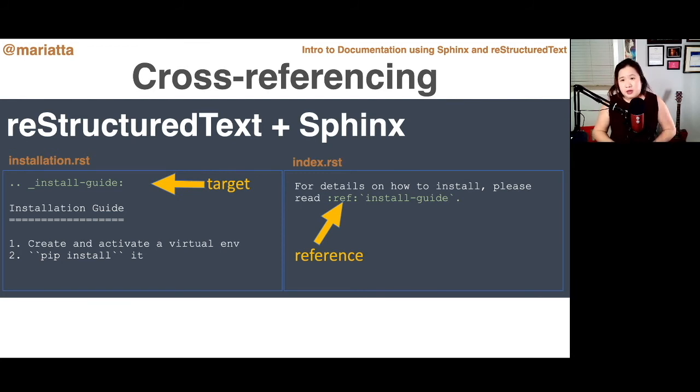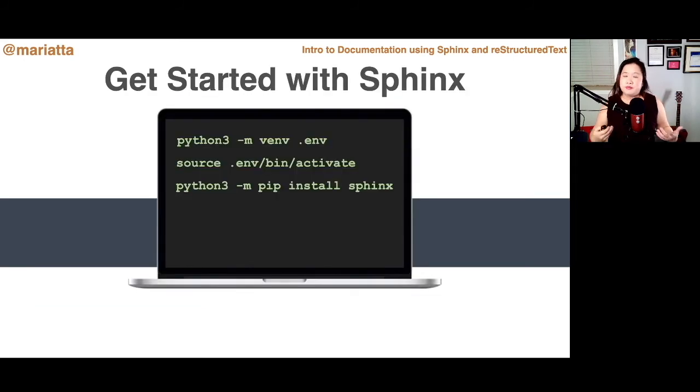Now in another page, I can direct the readers to that specific section by adding the ref role and the name of the target. When this document is rendered in HTML, it will create a link that takes you to another page. You do not even need to hard code the file name at all. You just need to know the name of the link target.